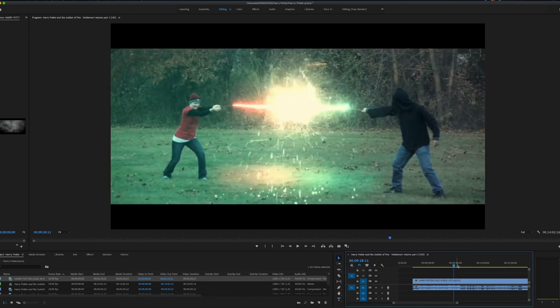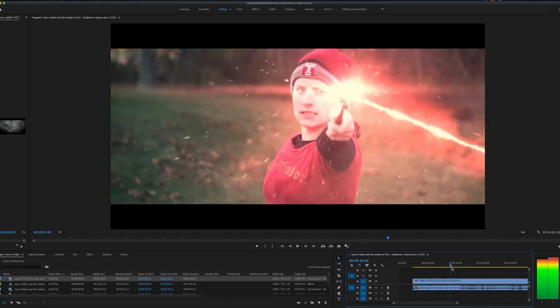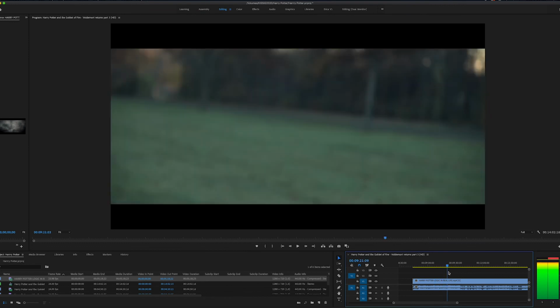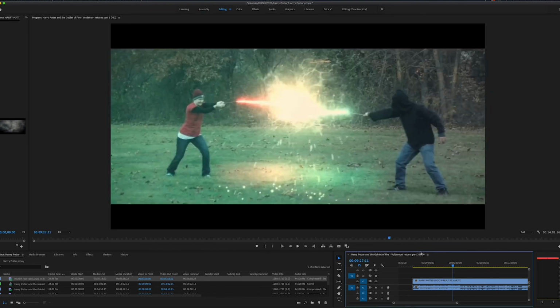In the future, maybe I'll do a breakdown of this effect and some of the other effects as well in After Effects step by step. But there's a lot of resources right now that you can go and look at and make your own Priori Incantatem effect and do it similar to the way that they did it in the movies. Year by year, there's more and more tools that come out to make this process a lot easier, and a lot of different ways you can do it.